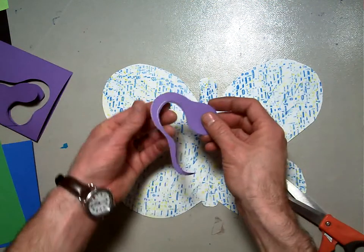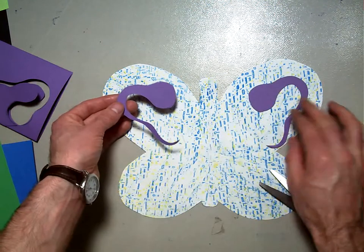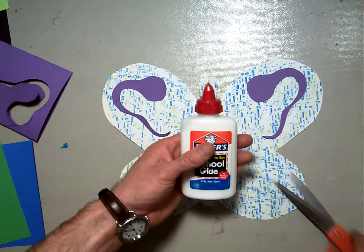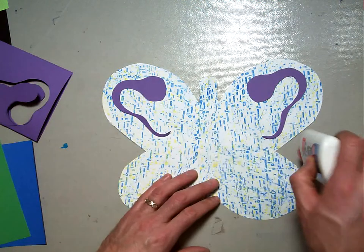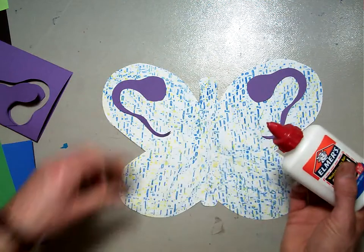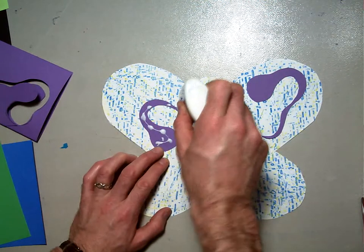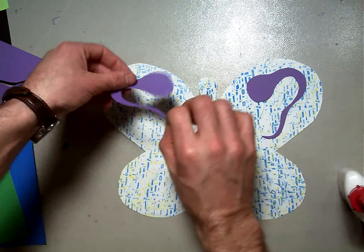Now, I folded my paper in half, so I have two of them. And I can put one on this side and one on that side. Okay, I'm gonna take those two pieces and glue them down. With my glue bottle, remember you have to tap it on the table gently, pick off any extra glue, and then flip your paper over, put a few little bunny hops onto your piece of paper that you want to glue down, and then flip it over and glue it down.